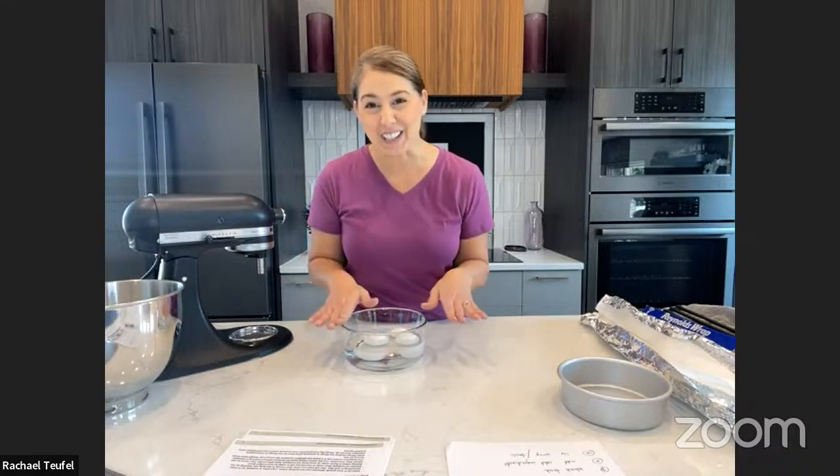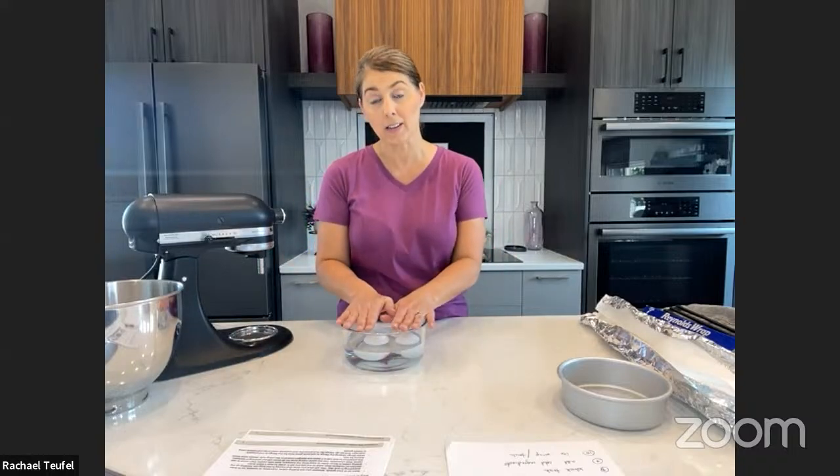Make sure that when you're mixing eggs into a warmer batter, it's not hot — just warm. You can thoroughly mix your oil, sour cream, water, milk, cream — any of those things can be warmed — then add in your sugar, your flour, your leavening agents, and then add your eggs in last. The warmth of the batter is going to just bring those eggs to temperature and then you have no issue with baking.